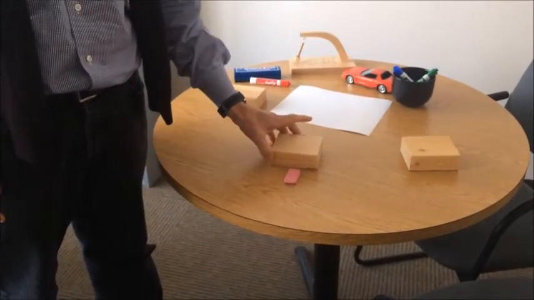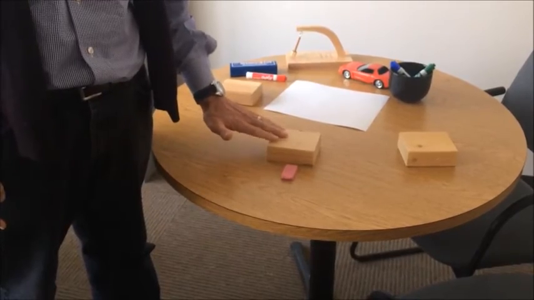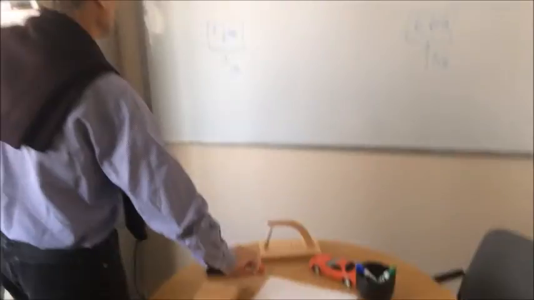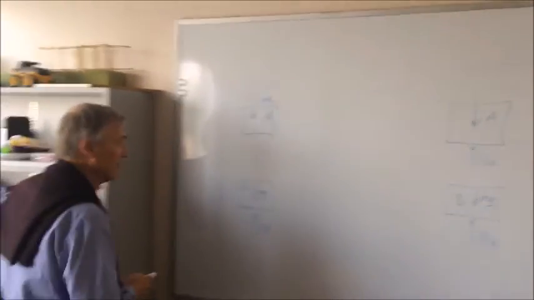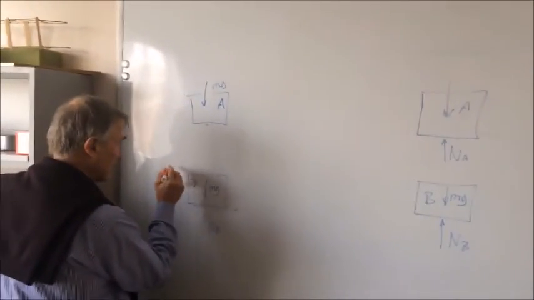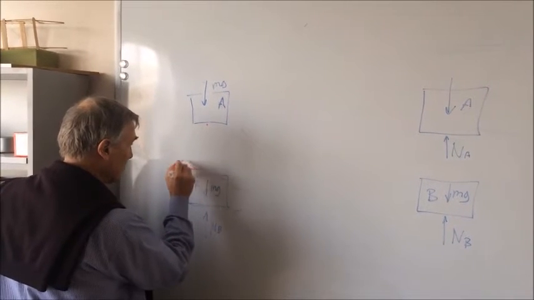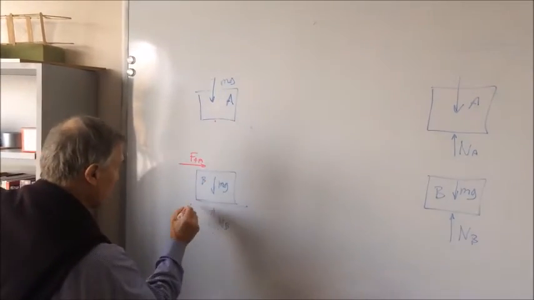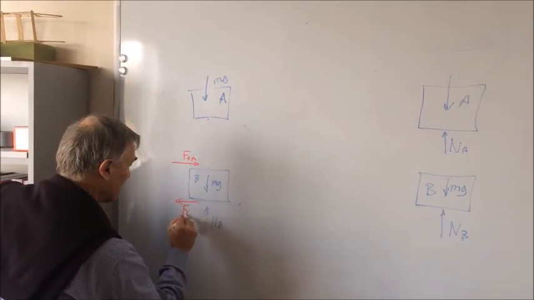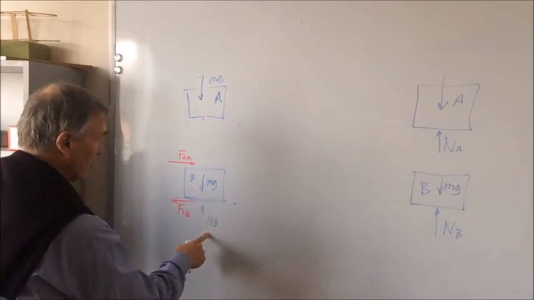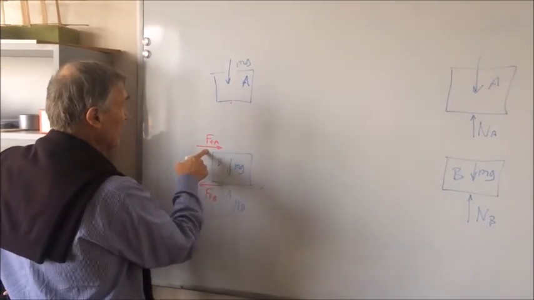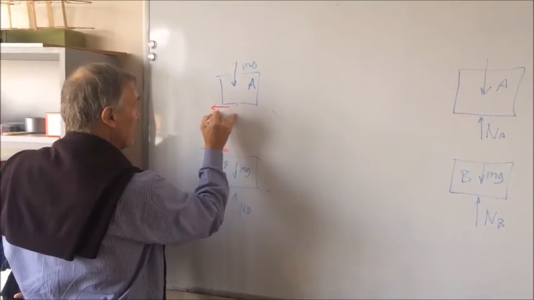And I can do that, but in the meantime you can see that the bottom block still does move on the table. So let's draw a free body diagram of what's going on with the bottom block. The bottom block has this force of friction that actually moves it forward. And there's a force of friction at the bottom where it interfaces with the table as well. There's a normal force, a weight. And where does this force of friction come from? Well, it comes from the top block.